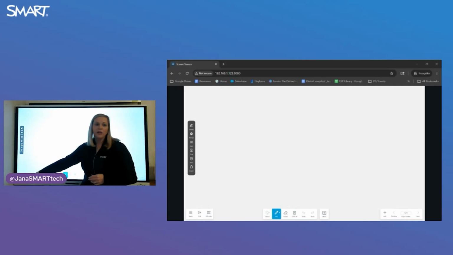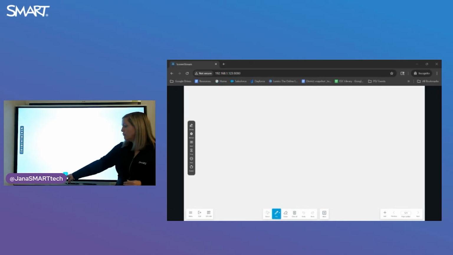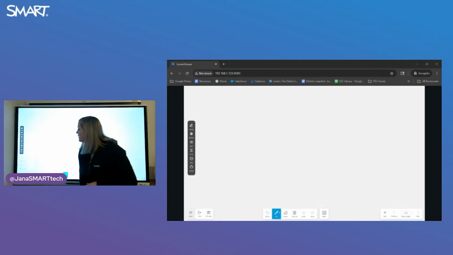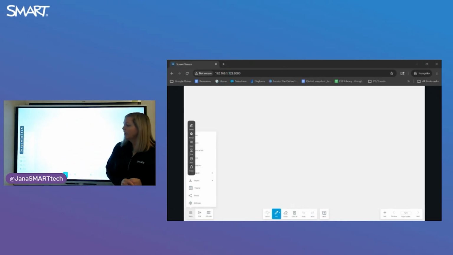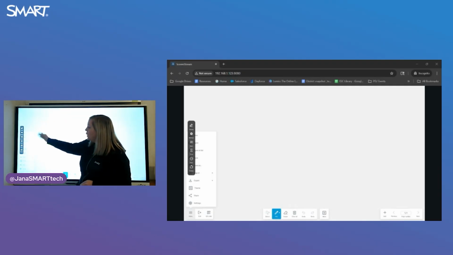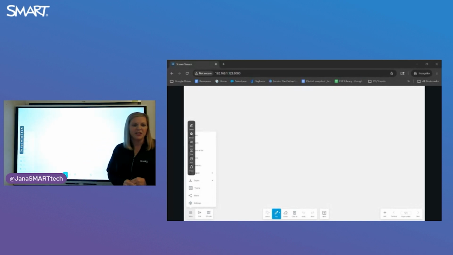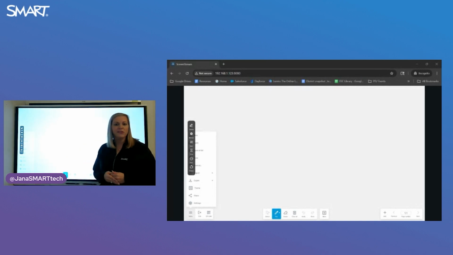So starting down here on the far left bottom corner, there is a menu button. I definitely recommend checking out that menu button. I can start a new whiteboard, open some things, save some things, import, which I'm going to do in just a little bit, show you how to import from those cloud drives that we connected earlier. Export if I wanted to save this whiteboard and then share it with students later, and I'll show you how to do that as well.